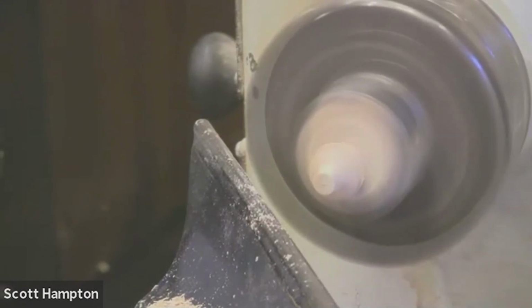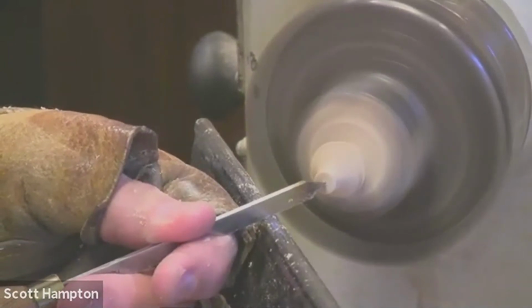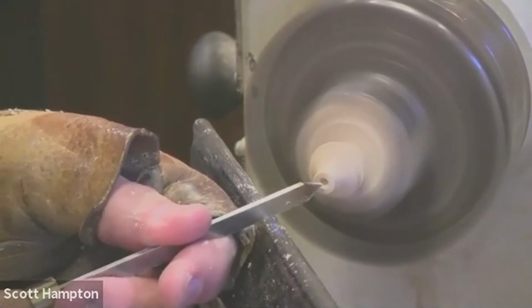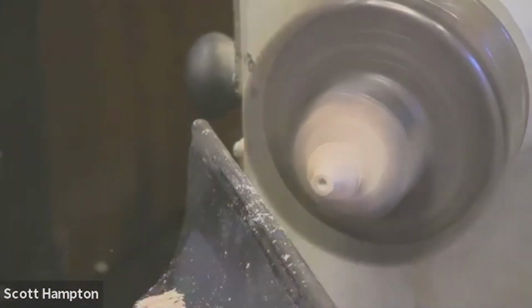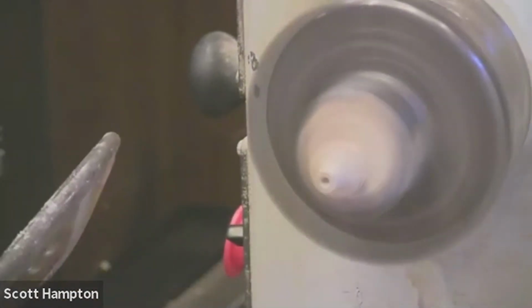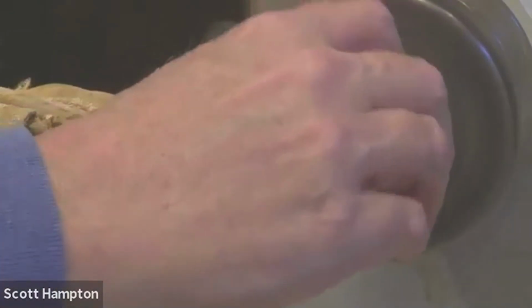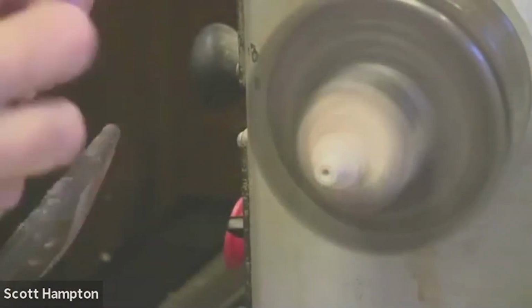What I want to do next is something you don't want to forget to do. I'm going to put a little dimple right in here. And then I'm going to sand that real quick. I need to put an eye hook in it so we can hang the ornament up. Smaller piece so I can get in there.